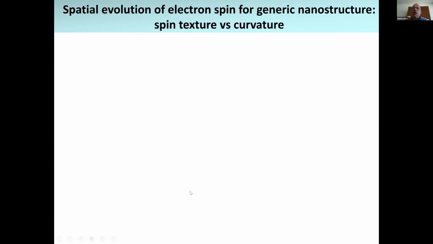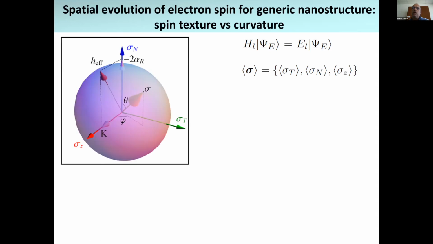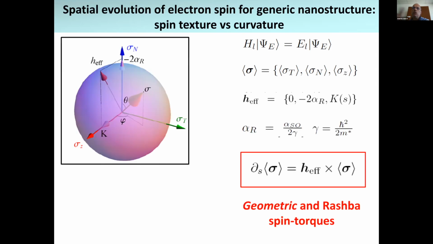So now you ask what will the spin do. You can solve this quantum mechanical problem by putting yourself in the reference frame where you sit on the electron, and basically you can derive an equation for the expectation value of your spin component with respect to an eigenstate of your problem, and you get a torque equation for the spin.